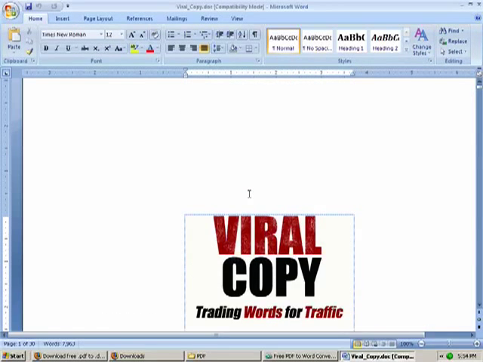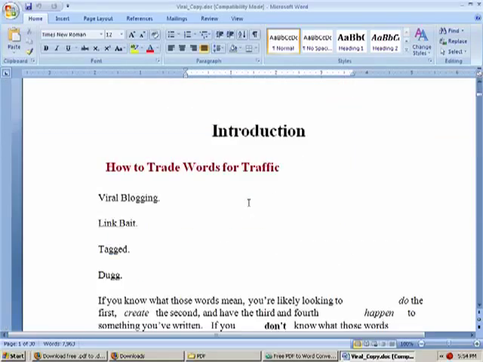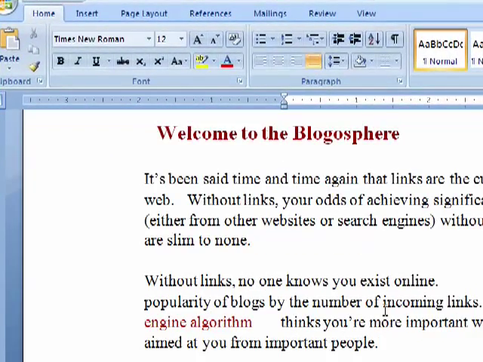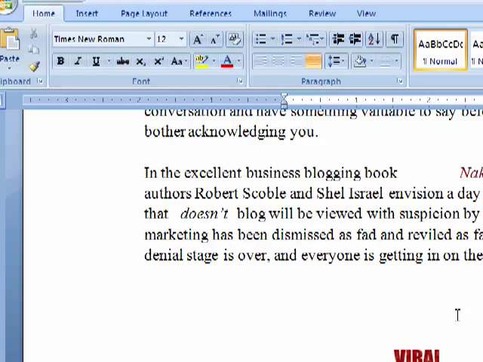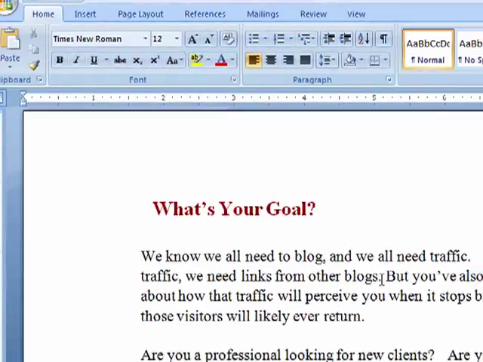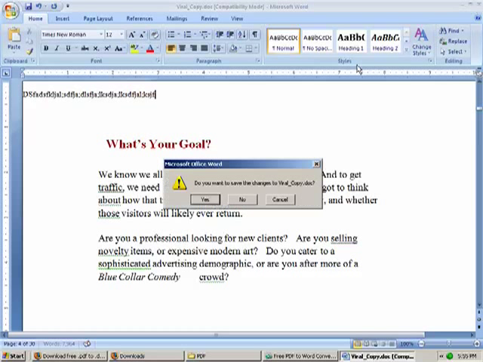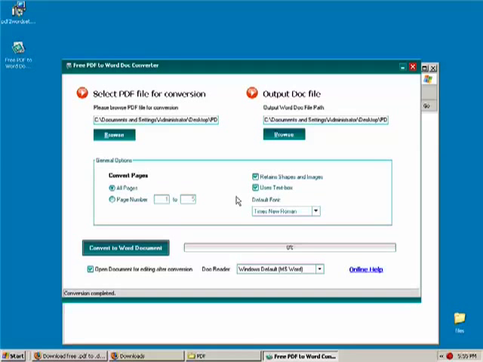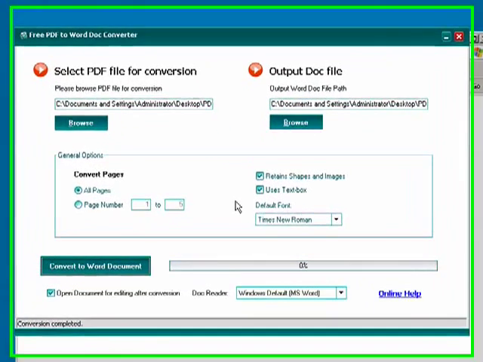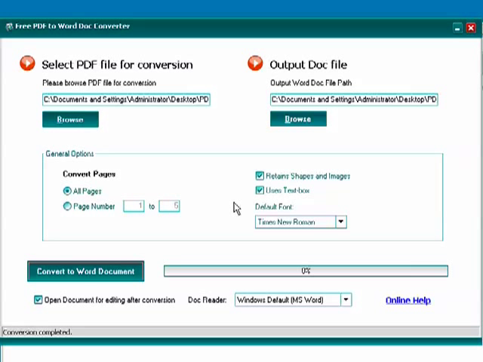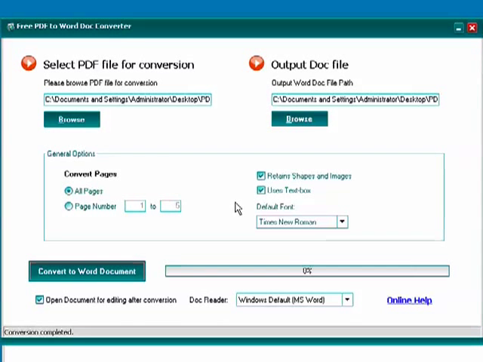Once the file is open, it'll be a fully editable Word document. If there was any information in there, any links or anything, that'll all be visible. And it's fully editable. You could just click in there and just start typing whatever you want and edit the document. And then you could save it. A nice thing you could also do is if you want, you could take a PDF file, convert it to Word, make all the edits you want, and then use Qt PDF to convert it back to a PDF with all the changes that you added in. So a pretty nice piece of software.